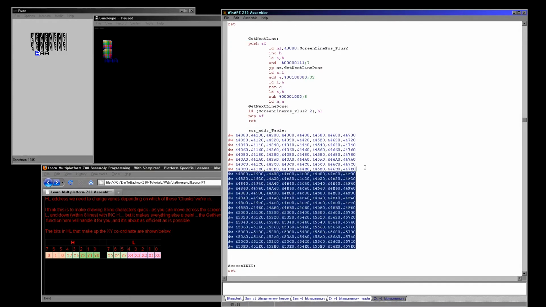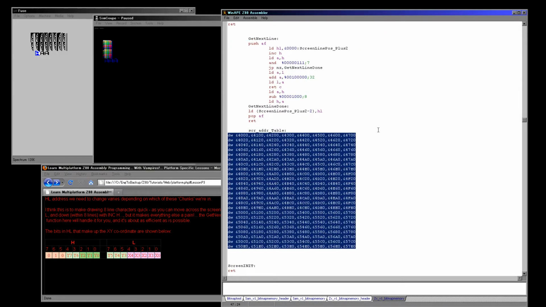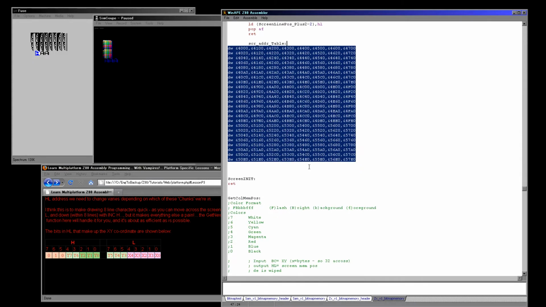So here's the table, which I created in the same way as with the Amstrad CPC ones. If you didn't see last week's tutorial, I would suggest you watch it if you have time, because even though it's Amstrad CPC specific, there is some interesting things in there. And as I say, all of these systems are very similar. So if you're just reinforcing what you've seen in this lesson by watching that, I think if you've got the time, it's probably worth it.